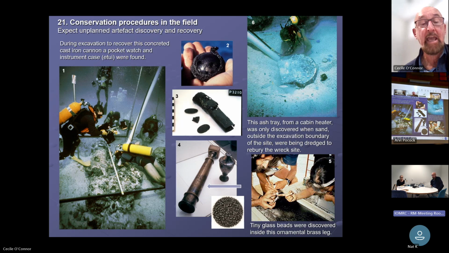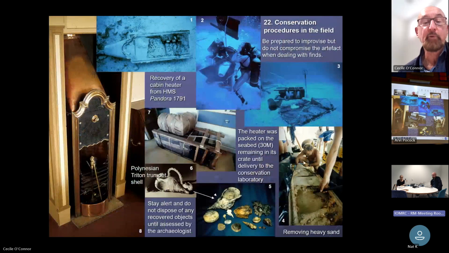So this leg, probably from a fireplace on board, is made of brass and is hollow. We emptied it out into a tray, the sandy sediments and water, and we found tiny little beads inside there. We can only assume that these were trade beads. This ship was in the Pacific Islands, and perhaps the sailors thought, if we take some beads and stuff, we can probably trade for some of the local crafts or whatever they make. So don't empty your bottles out over the side of the ship without checking first.